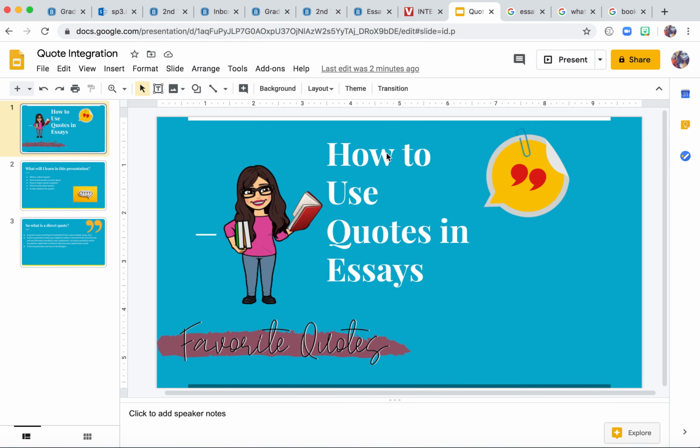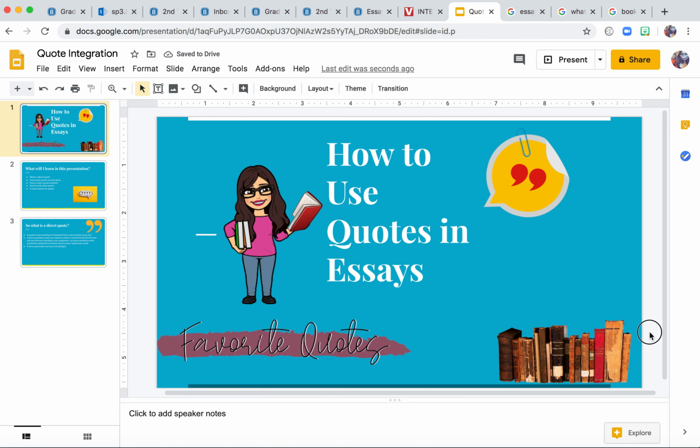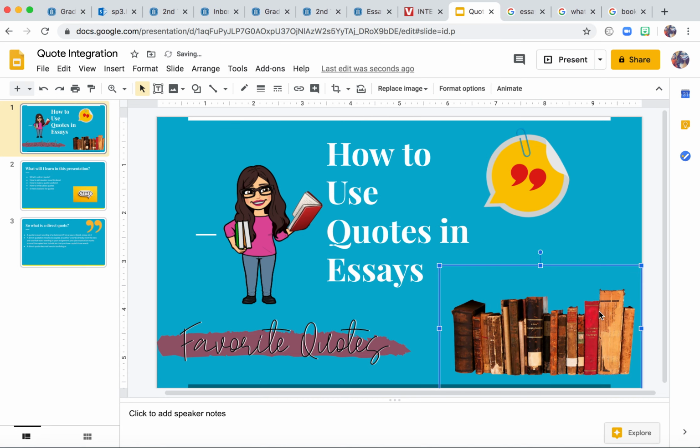Then I'll go back to my Prezi, and then I'm just going to bring in my clip art. And as you can see, it has a clear background, so it looks a little bit neater. And instead of putting pictures with backgrounds, it just looks a little bit more minimal and just having the images where you need them. And you can still edit the images however you want. So I really recommend this.